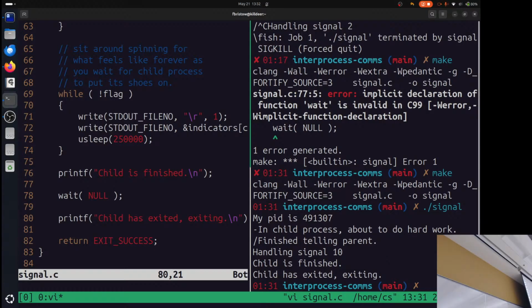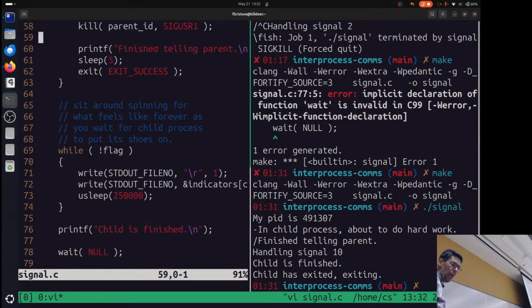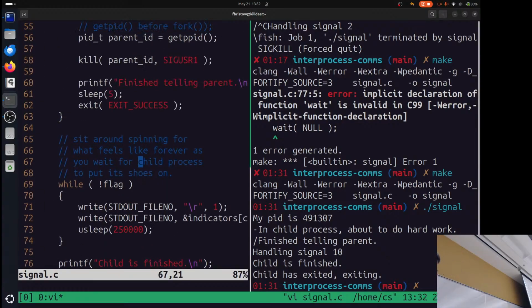So now what we've accomplished is we've registered signal handlers. We've set this up so that we can actually do something different if one of these signals is sent to us. We've sent signals to a process using our keyboard, pressing Control-C to send SIGINT, and we're no longer terminating. We've replaced the default action there. We've used a program, the kill program, to send signals to a process. And now we're sending messages between processes using the kill system call. And we're using flags to do things like synchronization and blocking.